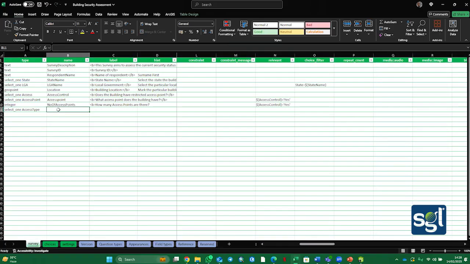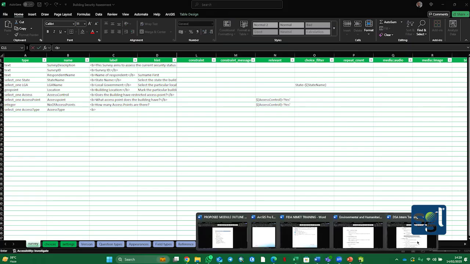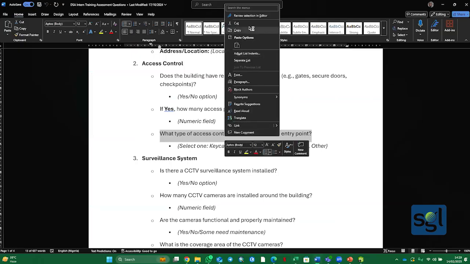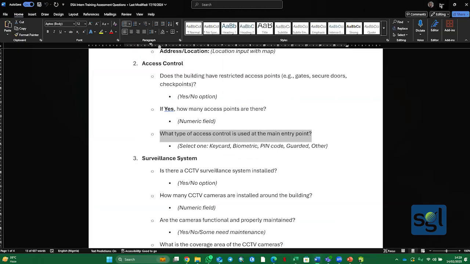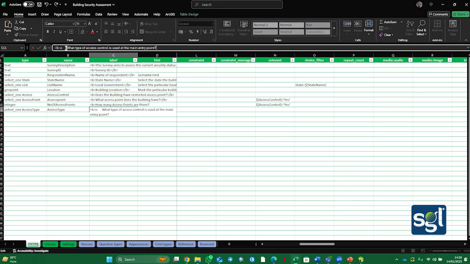Then what's access type as a field? What type of access control?